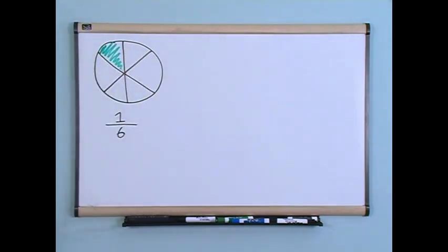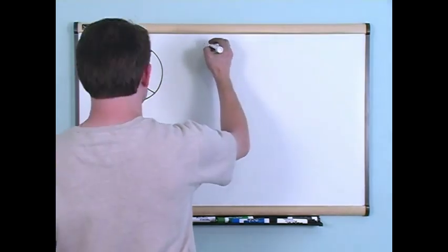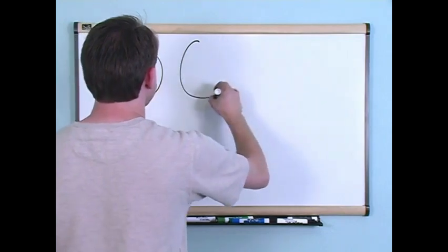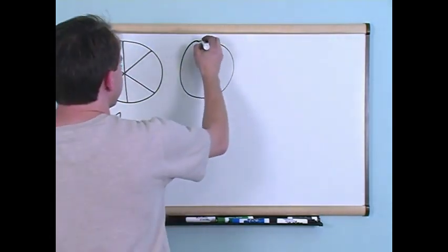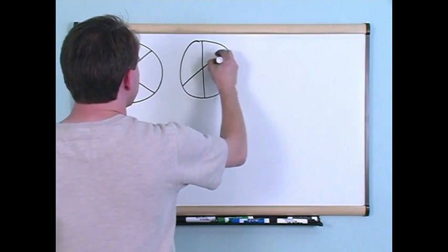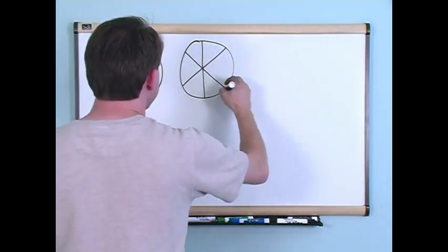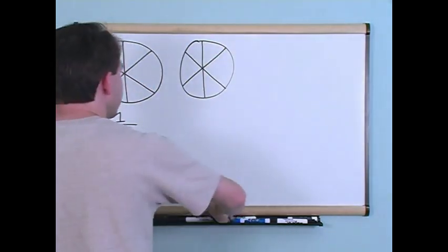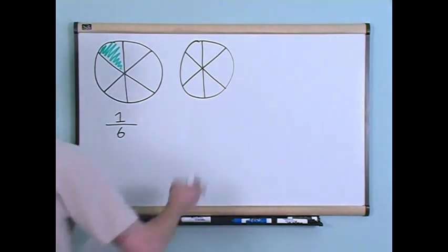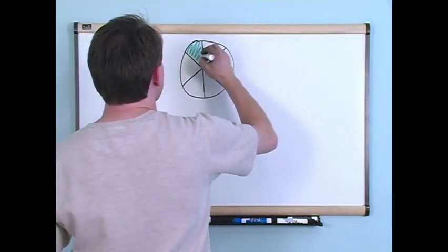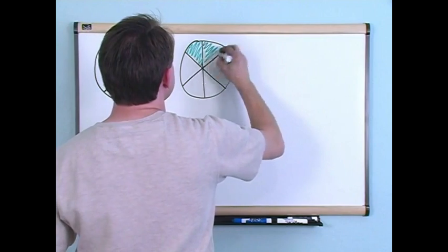So you don't have a whole pie, you just have a piece of a pie, okay? So let's do it again. I'm going to do the same thing here. I'm going to draw it like this, and I'm going to cut this pie up into 6 pieces, okay? And then, I'm not going to take one piece, I'm going to take 2 pieces. So here we go. Here's one piece of the pie I took, here's another piece of the pie I took.